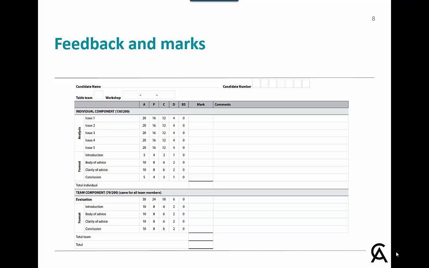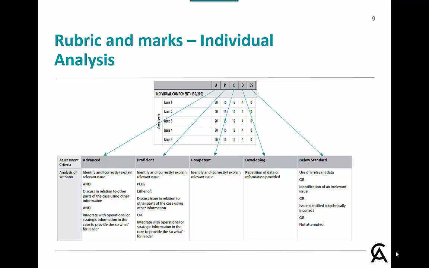What I'm going to do now is explain each of those parts in more detail. You are asked to analyze five issues. Each issue is out of 20. Going down the left-hand column, if you can identify and correctly explain the relevant issue, discuss it in relation to other parts of the case using other information, and integrate it with operational or strategic information in the case to provide the so what for the reader, you get advanced for that issue.